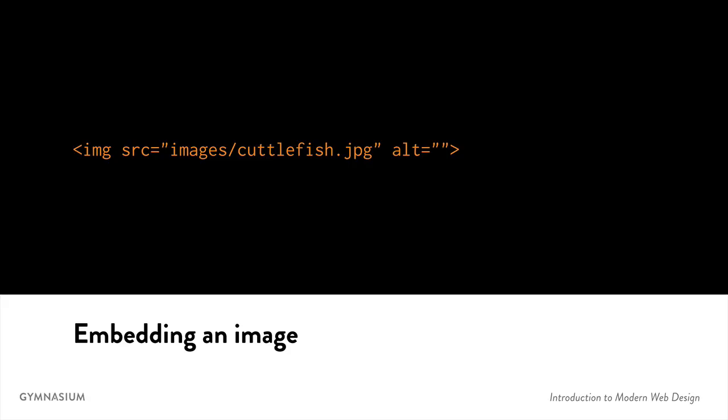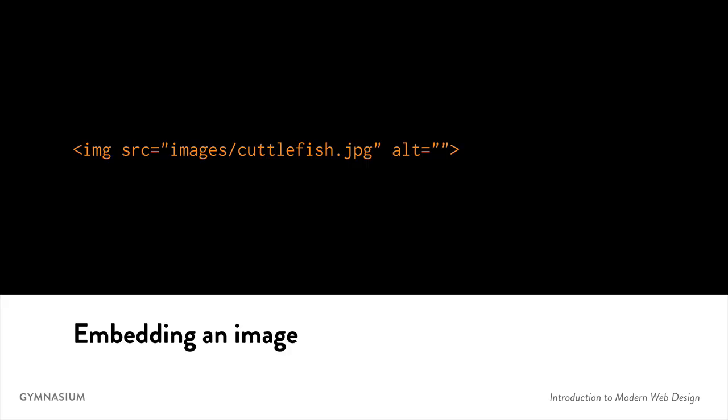The reason to do this, apart from being concerned about having a valid HTML document, is that a screen reader, when it comes to an image, will actually read out the word image if there is no alt text. If the alt text is empty, it will simply skip over it. If there is alt text, it will read the alternative text instead of reading the word image.